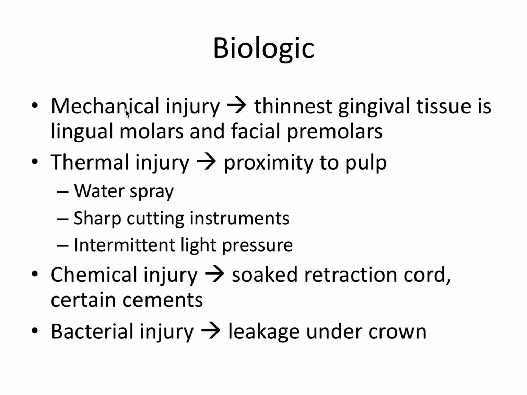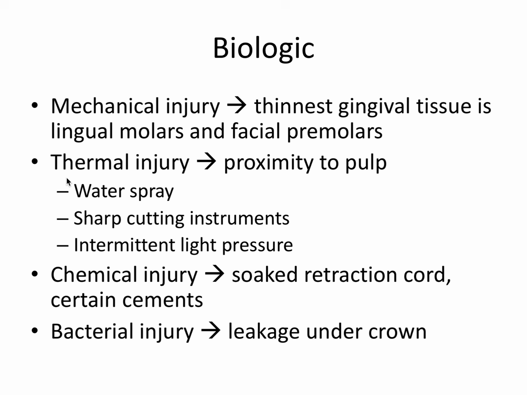So mechanical injury, as in we're preparing the tooth and the gingiva is very close by, very potential injury could be had. So mechanical injury, particularly prone where the thinnest gingival tissue is, and that's the lingual of the molars and facial of the premolars. This is just a good fact to know for both this part of the board exam. Also, the periodontics questions can refer to what having the thinnest gingival tissue.